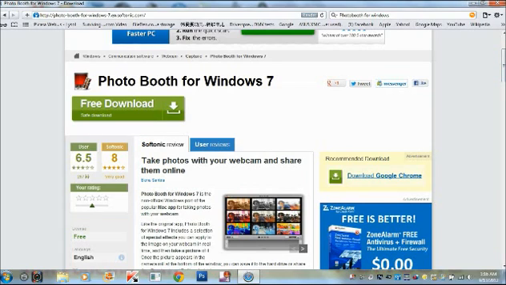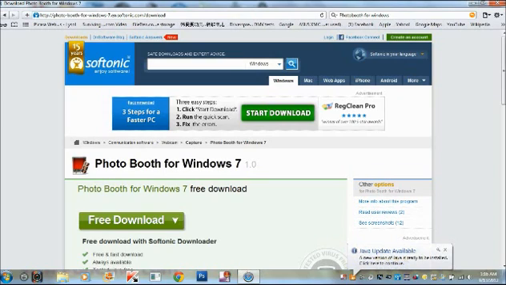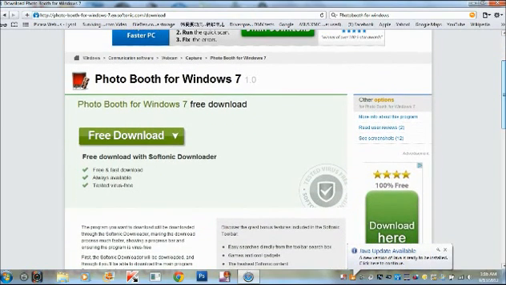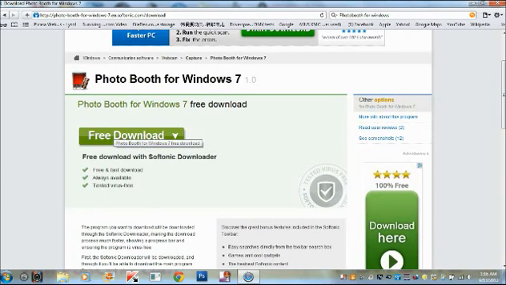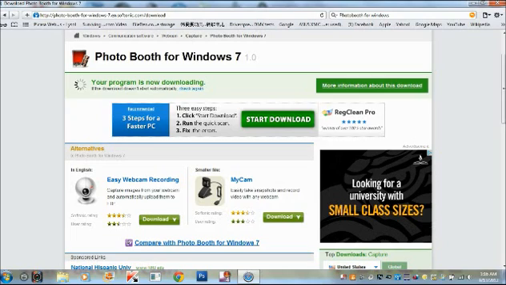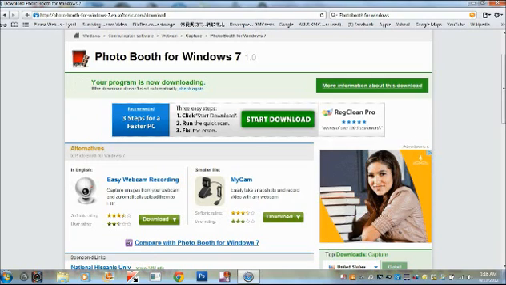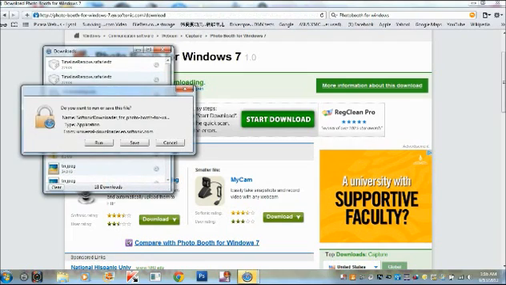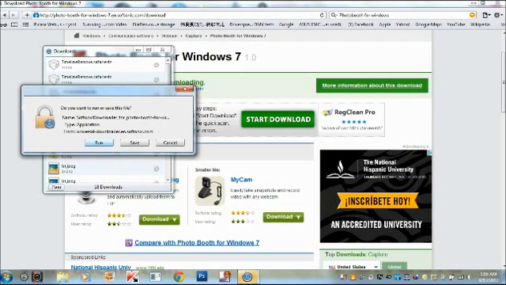I am going to click free download. So you click free download. Depending on what browser you're using, sometimes downloads will pop up or sometimes they will appear at the bottom. So you click free download again. The browser I'm using is Safari, so mine is just going to pop up like that. Once that pops up, you're going to click run.